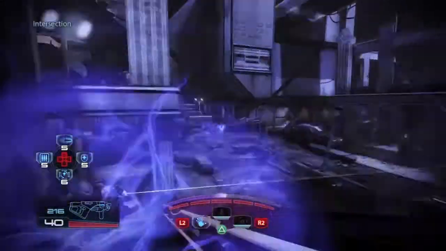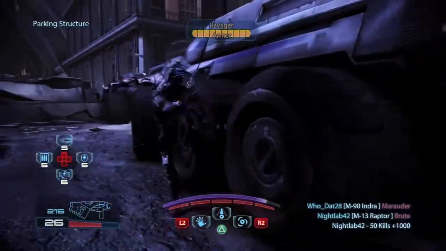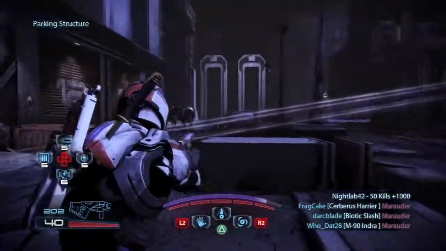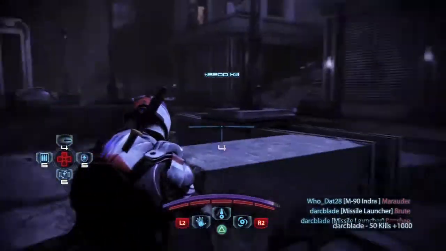Today we are going to be taking a look at one of the Earth DLC characters, the N7 Slayer Vanguard. Now, like all the Vanguard classes, the N7 Slayer is a very good hit and run character, but on top of that he comes with some very interesting direct damage abilities.